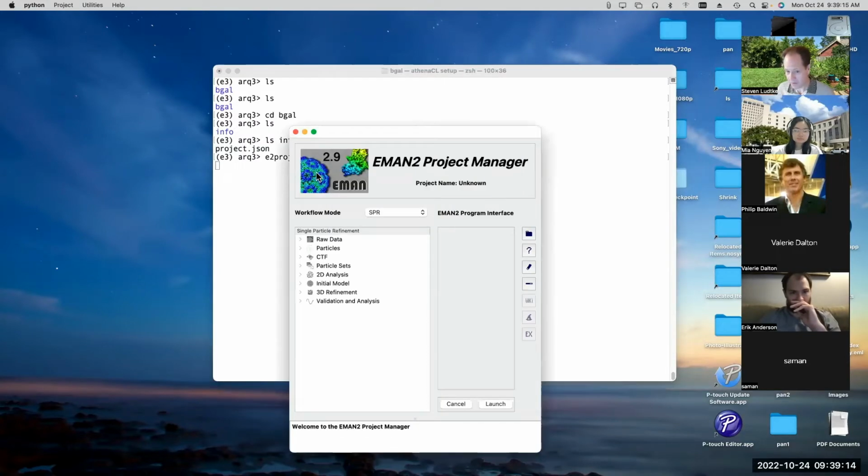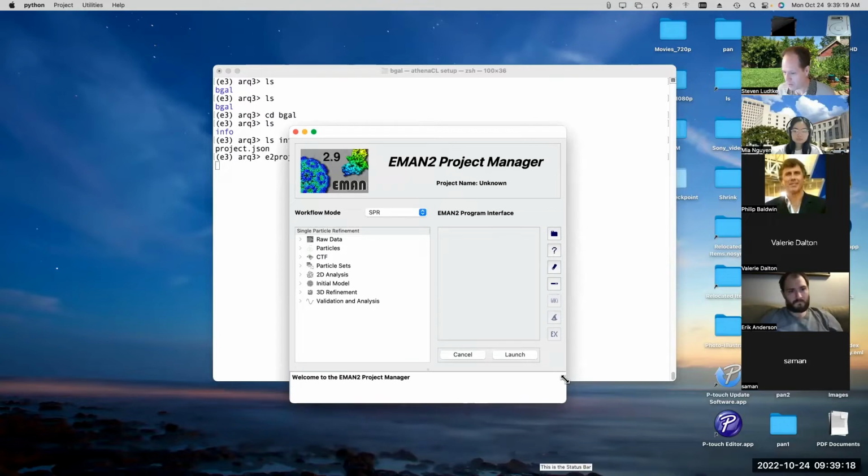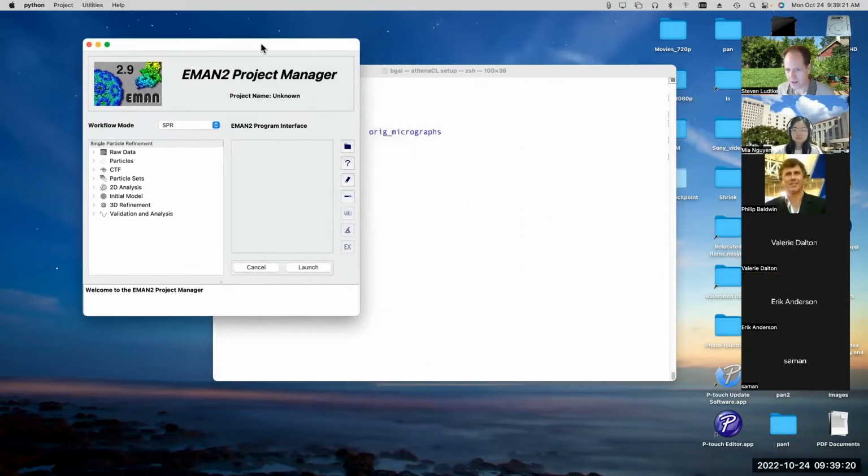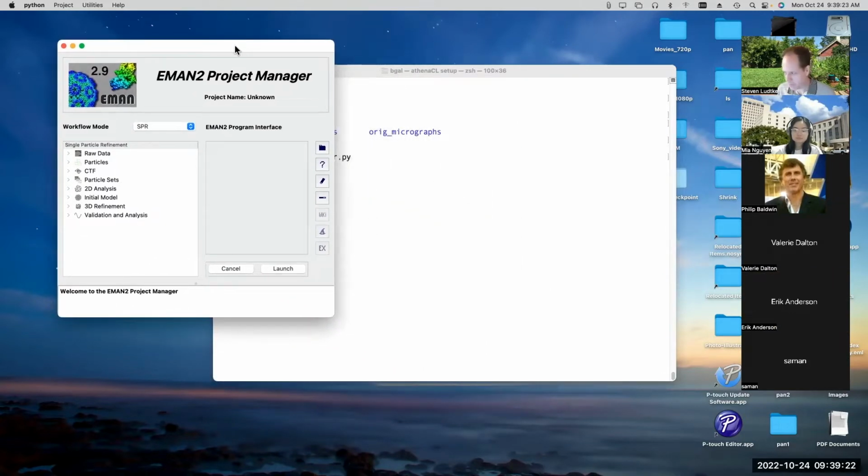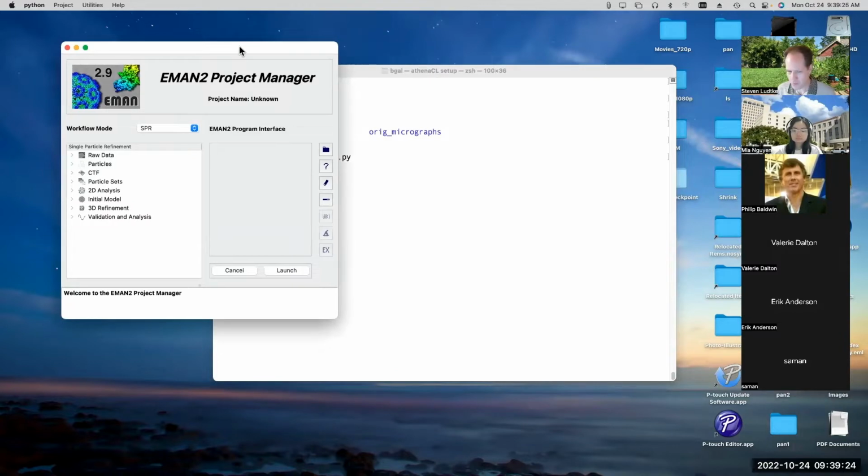I'm going to be doing this kind of fast because you should have already done it yourselves. So you should be familiar with everything I'm doing. The goal is not that you're going to learn what I'm doing by following along. The goal is hopefully that you've already done this and you're just seeing what I do and identifying any places where things happen differently.